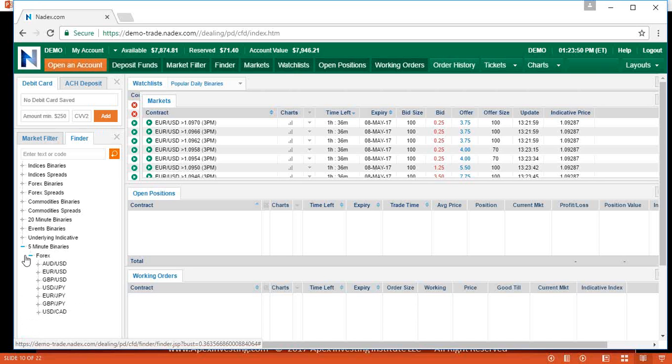So I think everybody's got a good understanding now of all the different binary options that are out there for you. Everything from 5 minutes, 20 minutes, hourly, daily, and weekly. So you've got just about any possible binary option out there with Nadex to fit any of the strategies that you might be using that week.